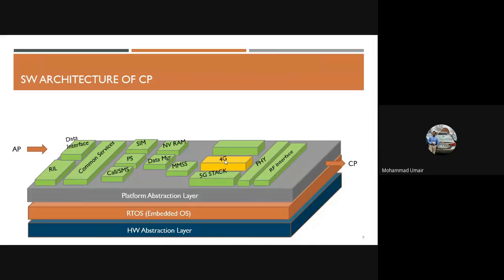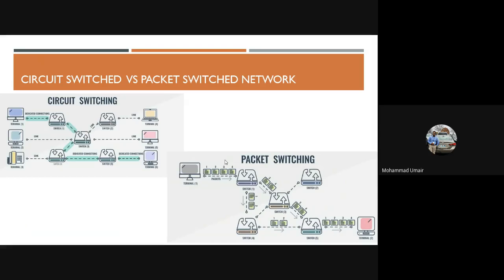So with that we come to the end of the first section. That was basically the software architecture of the phone. Then we are moving on to the network side, or basically the communication part of the different technologies. One fundamental concept that I would like to touch, mainly for second year students, because if you are aware of it, please let me know and I'll skip it.